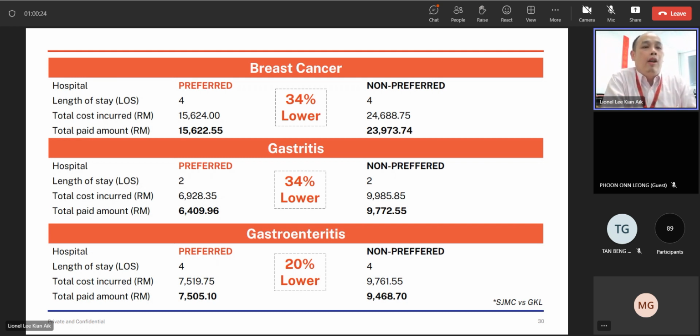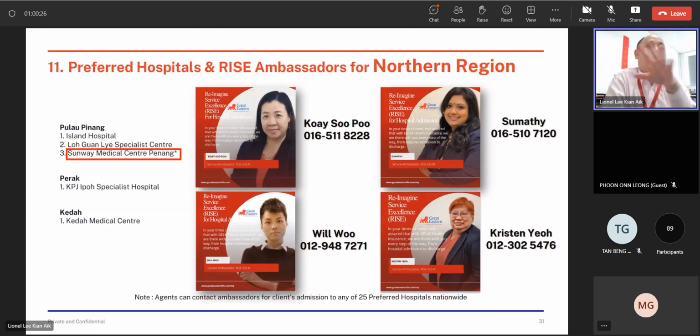This is basically it. But we also know that, other than this, for our preferred hospitals you can reach out for support. That means you don't have to call HSD, listen to the music for half an hour with nobody attending to you, and then have the call dropped. If your patient is admitted to any of these 5 hospitals in the northern region, you can contact these 4 staff; the numbers are there for you. But please note, these 4 staff will only assist for preferred hospitals, meaning these 5 hospitals only.